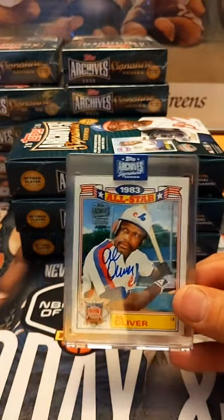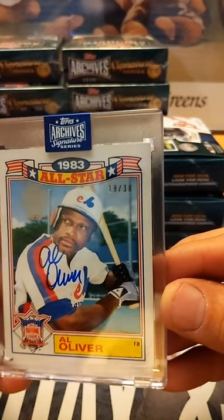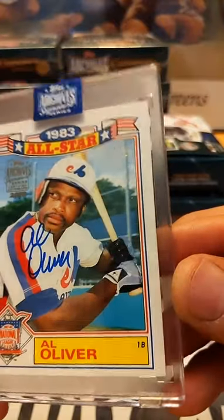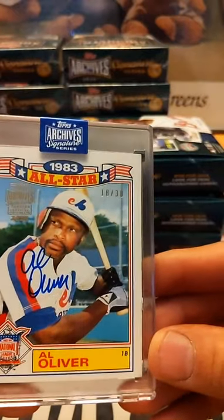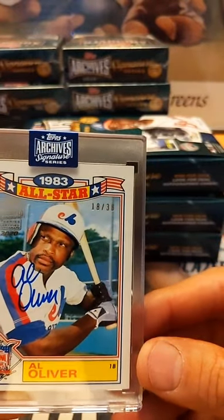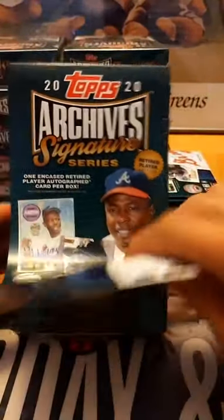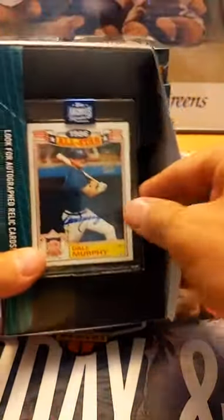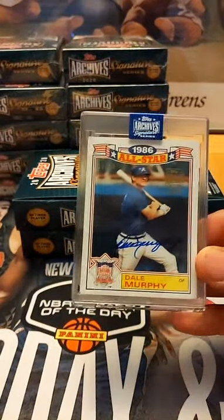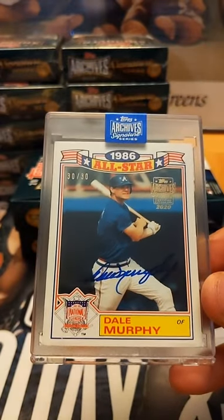That is cool, look at that. Is it 36 or 38? It's actually 38 — it's right on the pole there so it's hard to see. Yeah baby, way cool. Here's number eight — Dale Murphy going out to the Braves. Richard on the board again. Number 30 of 30. Pretty cool, huh? 30 of 30.